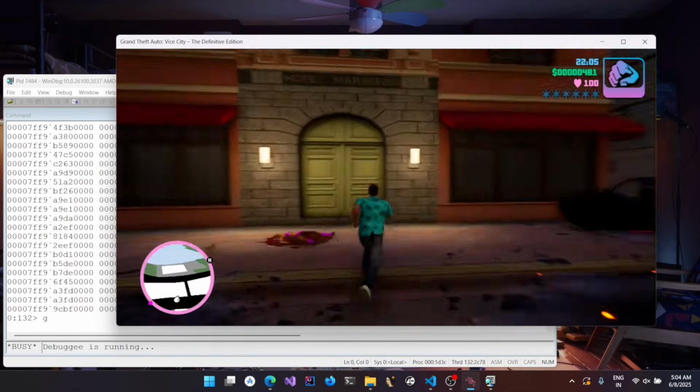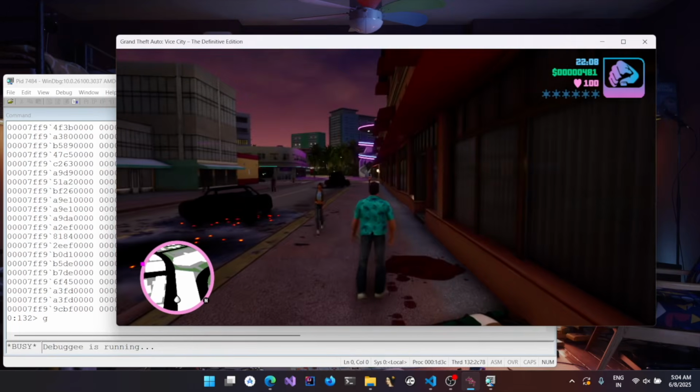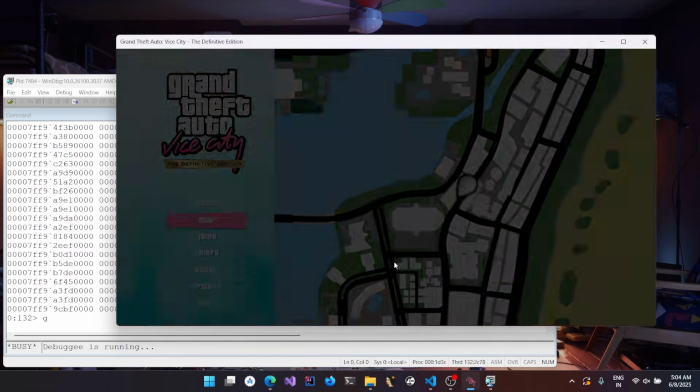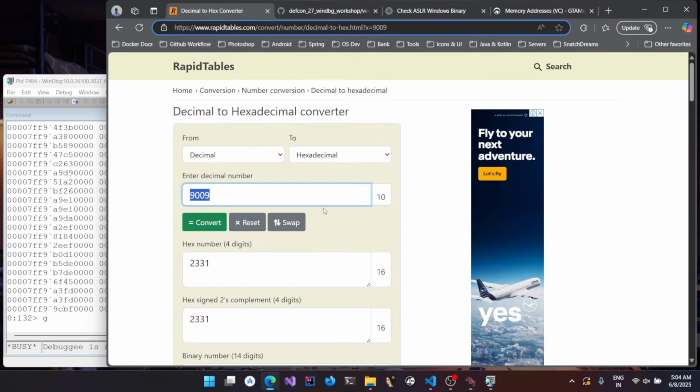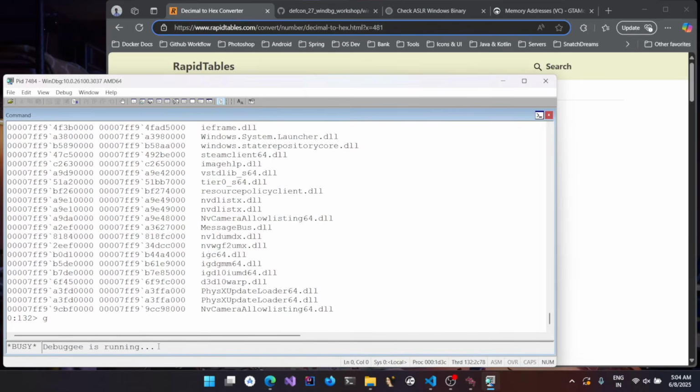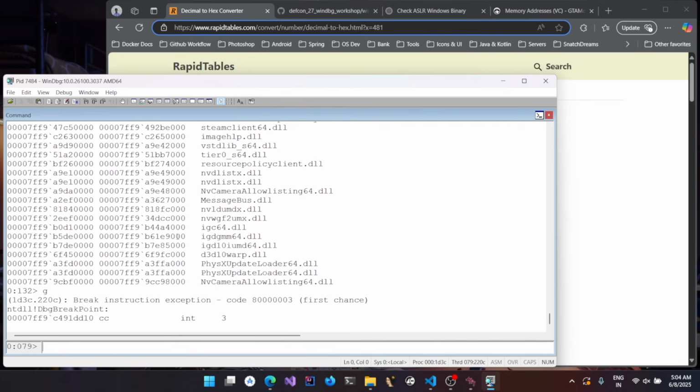Okay, so now we are going to take the trial and error approach, which I took. I will speed up the process, don't worry. So the money is now 481. I'm just going to escape the game and go to a converter. I'm going to type in the value 481, which was the value of money in the game, and you can see it gave a hexadecimal value, 1E1. Why hexadecimal? Because things shown here will be in hexadecimal. Now you can go to the debugger and click on break to pause the game. That is, we have interrupted it. Now we can do our analysis.